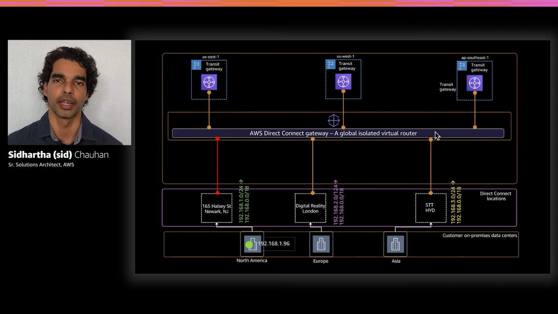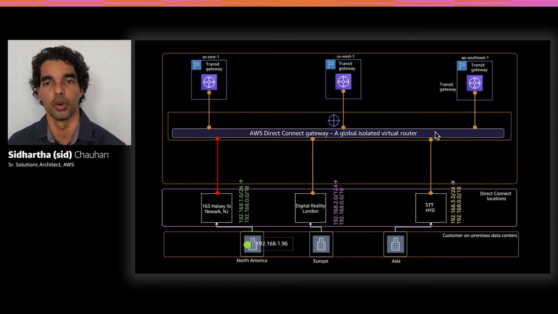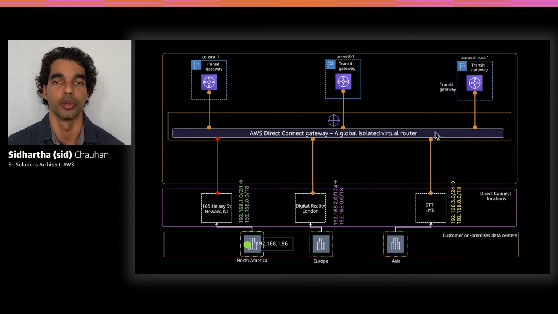And this is how you can get high availability. So if one link fails, make sure you have a summarized route in another location which you're advertising, so we can use that location. Direct Connect gateway is connected to all your locations, so it can route traffic to any of those circuits. So you do get that high availability. But you might be thinking, hey, when my New Jersey link failed, why did Direct Connect gateway choose the London location?